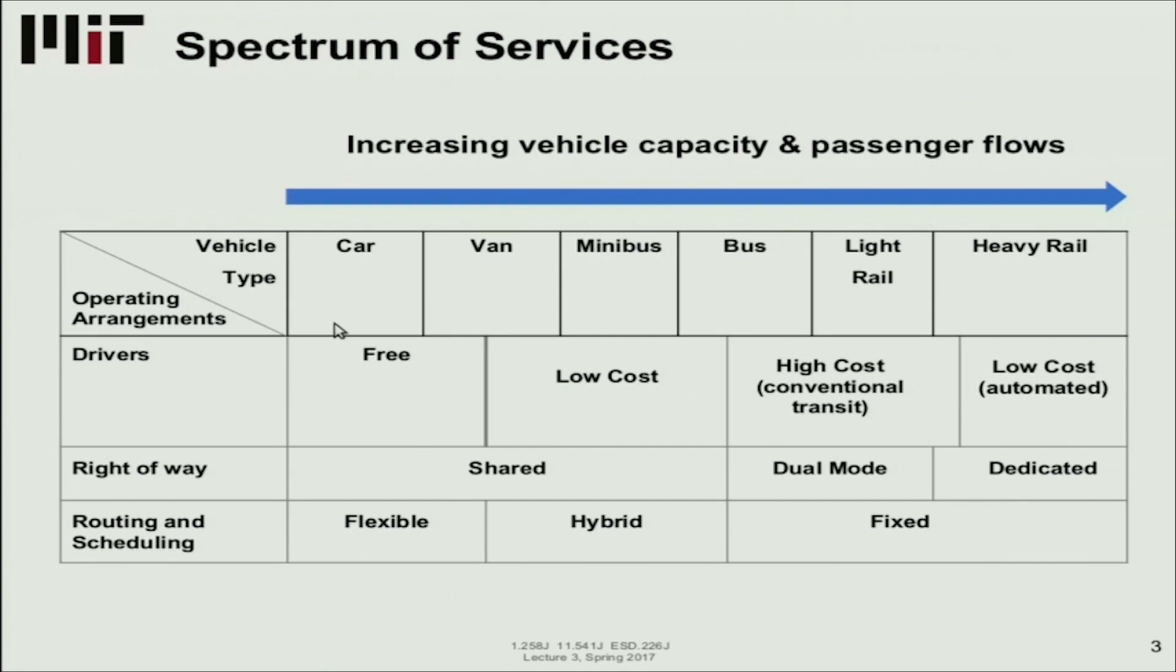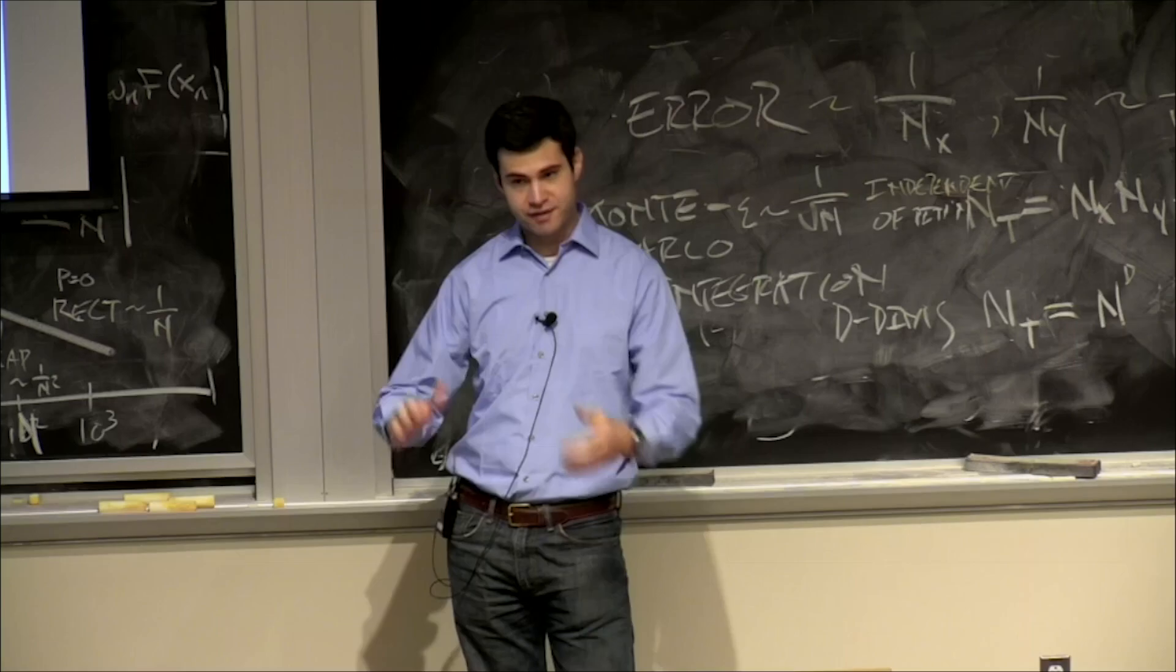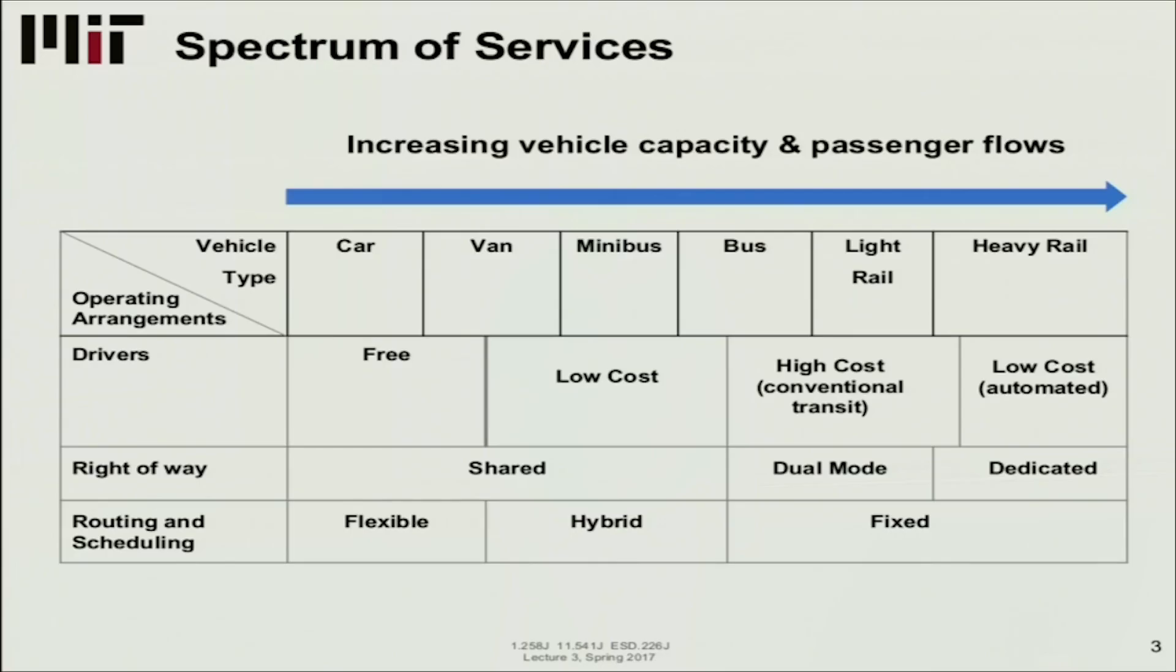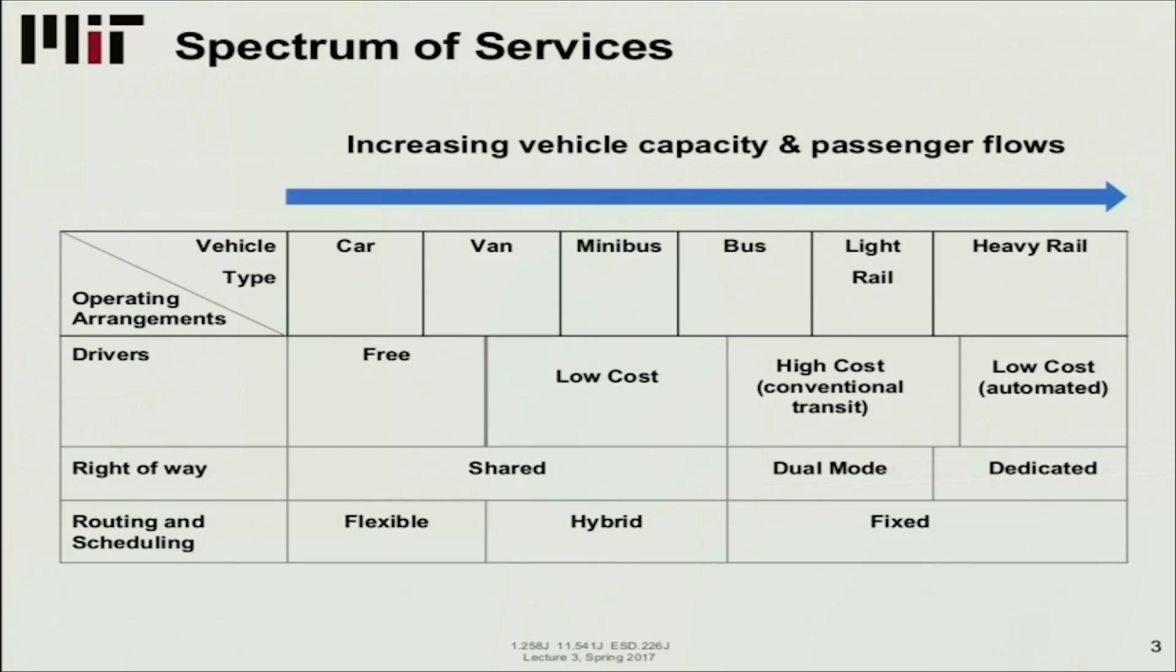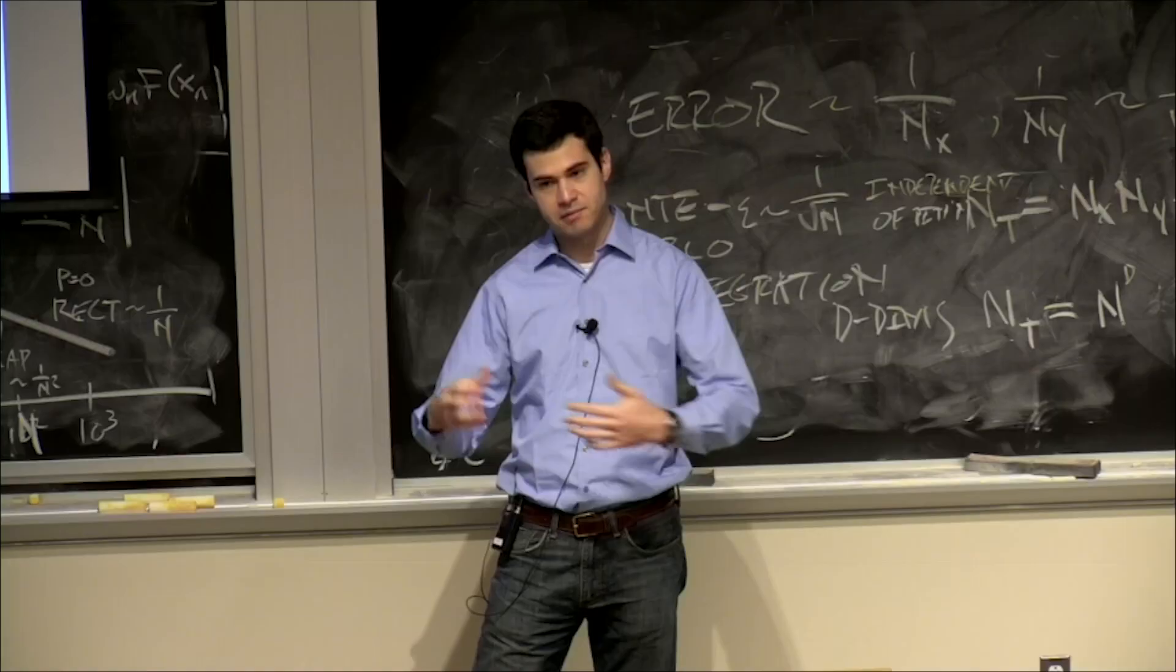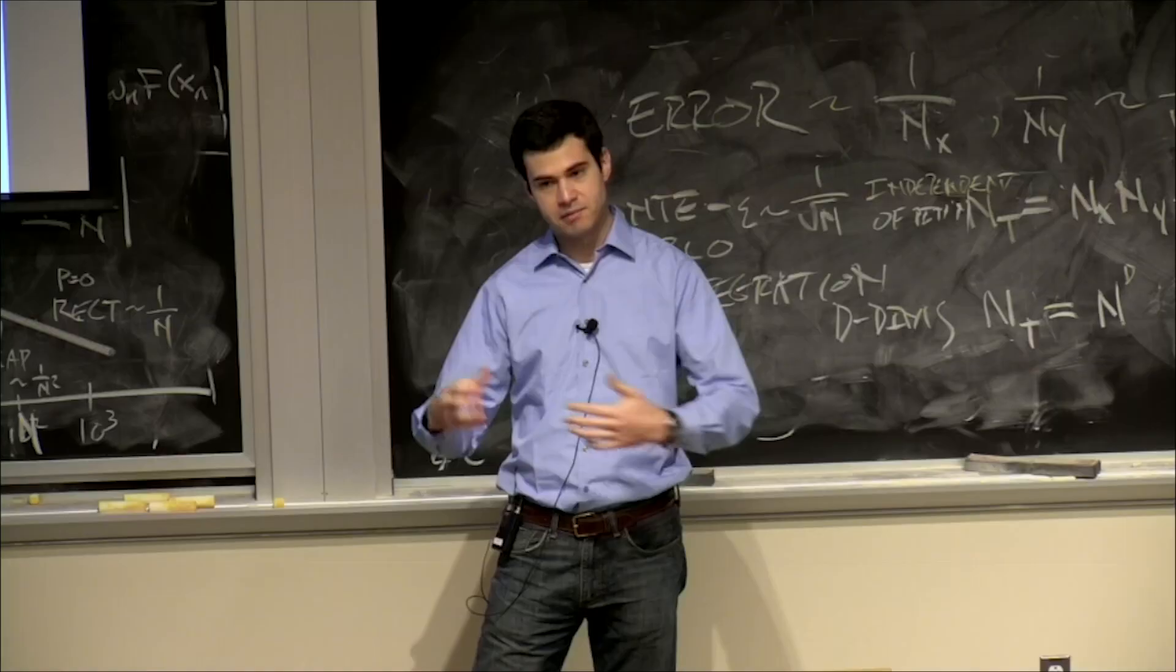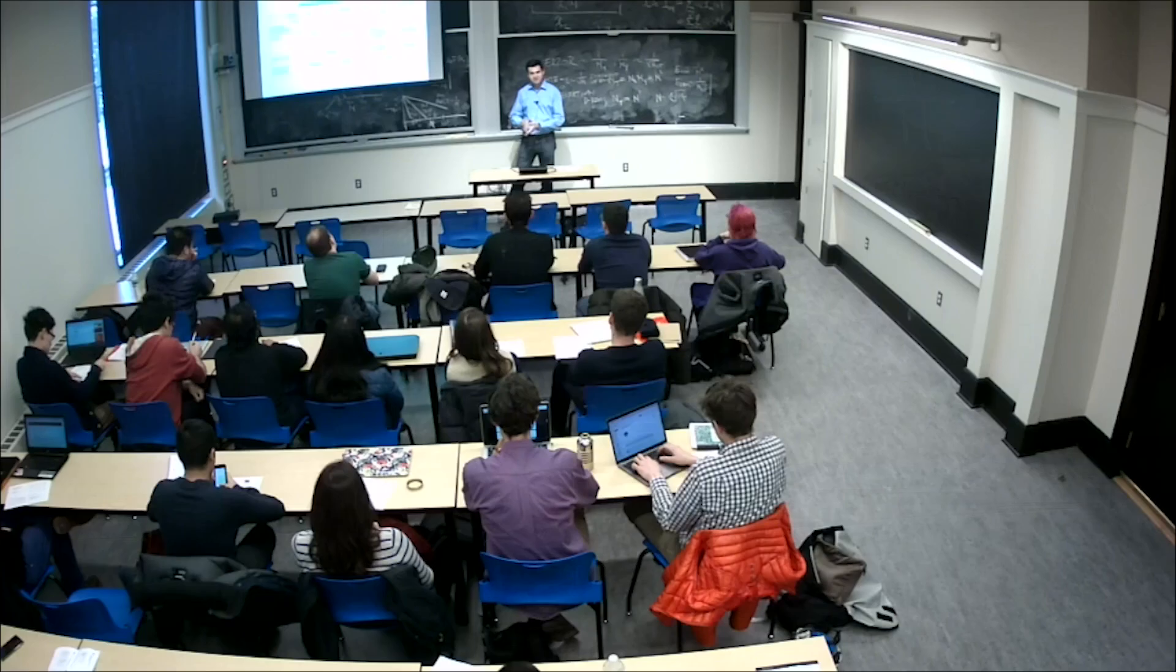Right, routing and scheduling. If you're in your own car, it's fully flexible. You decide where the car is, when it leaves, when it ends its trip. As you move towards minibus and you're sharing with other people, you might have either fixed routes or fully flexible or somewhere in between, like the publicos where there's a semi-fixed route but with flexibility to deviate, to accommodate certain passengers' destinations. And then as we move to the most formal systems, it's a fixed route, a published service plan that stops at certain places and people know where to go take it.